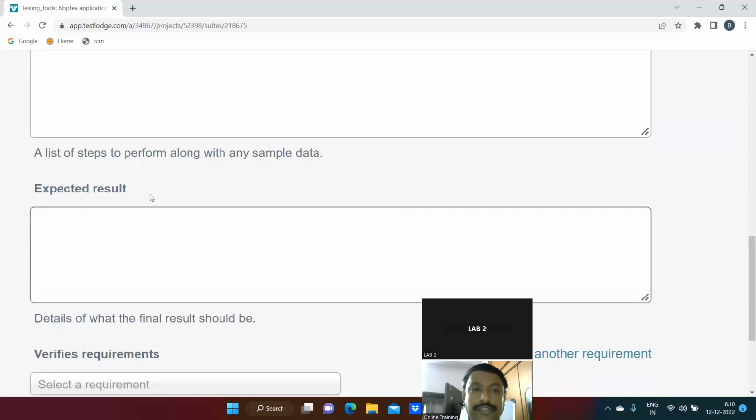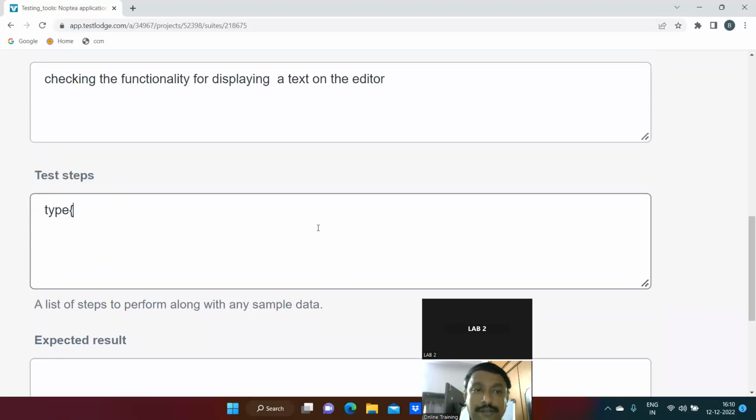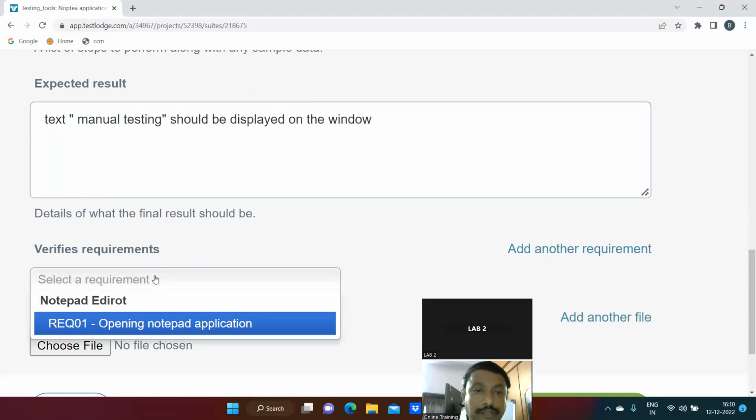Okay, so in the test steps, we need to write the steps. So type something like manual testing on the editor now. Okay, now in the expected results, text manual testing should be displayed on the window. What is your requirement?